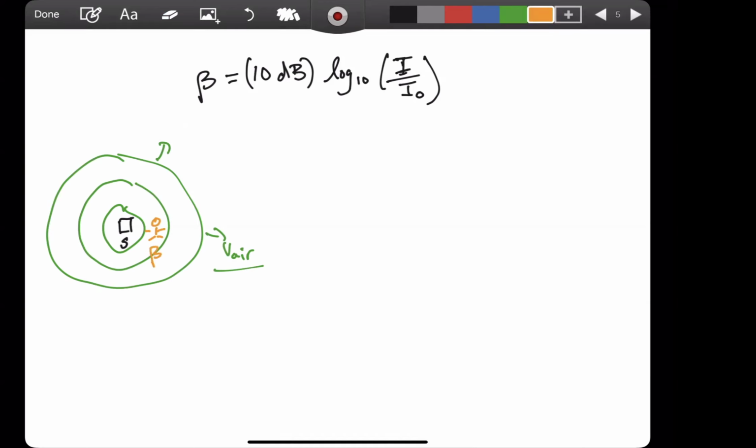So we're going to have a large beta in this case. But then as I move further away from it, somewhere out here, the size of beta is going to decrease. So this might be a medium beta. And then if I get really far away, out here, then beta is going to be very small.